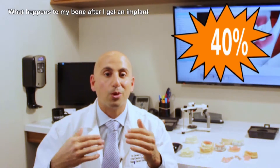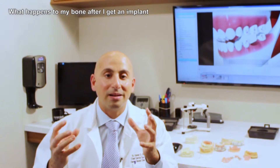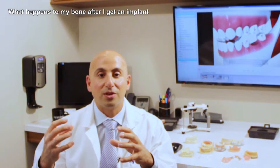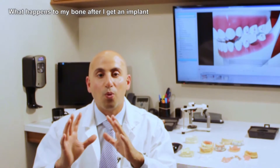As the bone shrinks, it makes it more and more difficult to have a dental implant. So when you place a dental implant in bone, other than all the other benefits of going to have a restoration in there — whether it's snap your dentures into, screw your all-on-four your denture into, or screw a new crown into — which is a wonderful benefit.